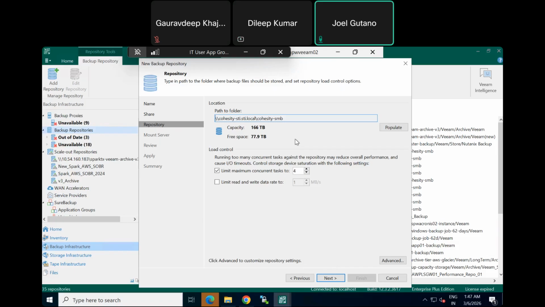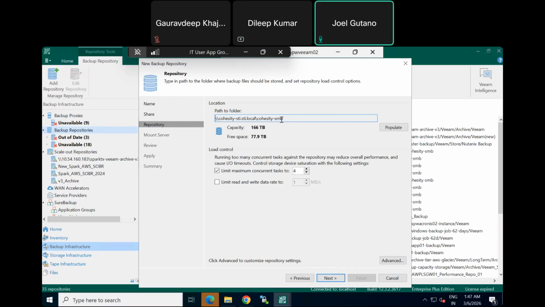Oh, okay. So I can create multiple repositories with the same share location, with the same share but different names? But not on this Cohesity SMB, right?